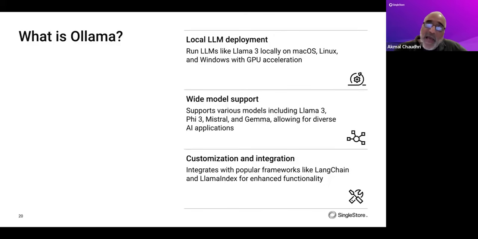And the other thing is that now, because you're running this entirely within your own environment, you've got a lot more control as well, customization and integration as well. So with LangChain and Llama Index as two of the frameworks that you could use, I'm going to use LangChain today. Okay, so I'll show you two examples of that. So that's very, very useful.